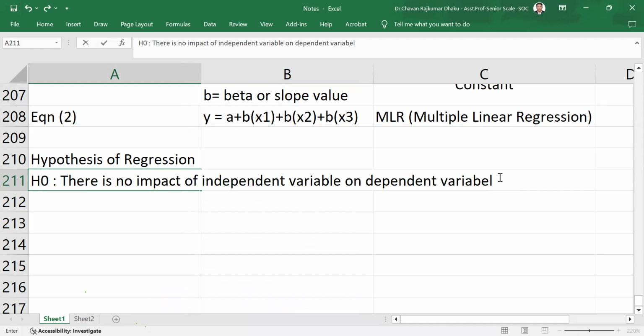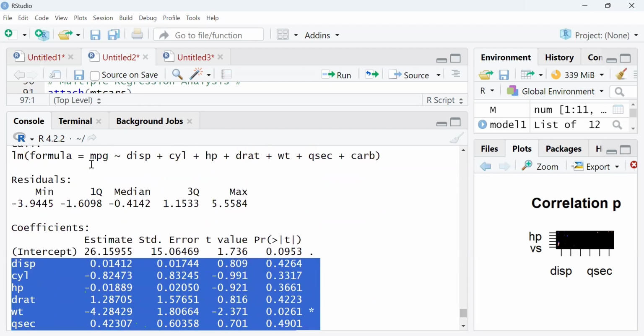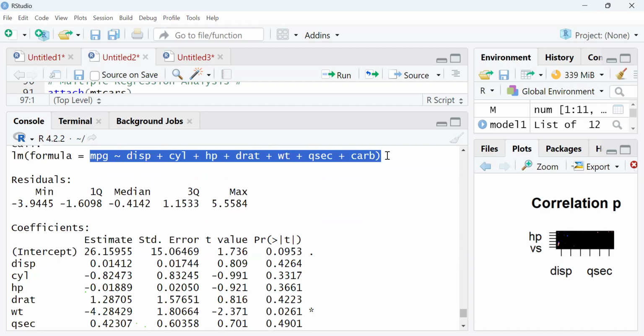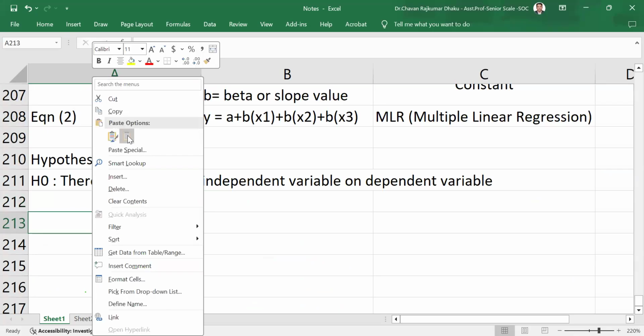So what is your dependent and what is your independent? We have defined here that DISP and all these are independent variables, and MPG, which is this one, is the dependent variable. I'll copy and paste it here so that it will be easy for us to understand this particular concept.